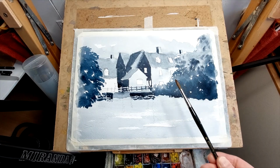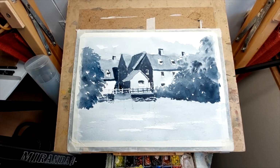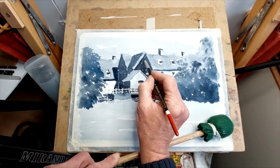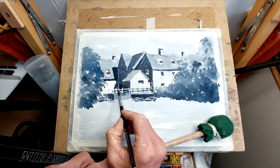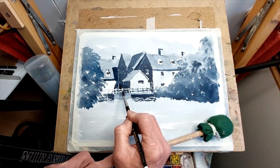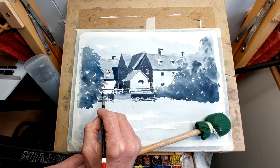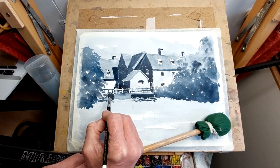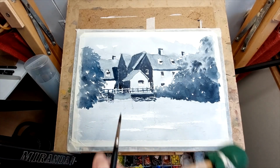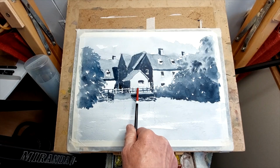There we go. I'm now changing to my number 8 Pro Art brush that points, because I'm going to paint in windows and some little additional details and shadows. Now I'm just painting in a shadow there, and a shadow there. There again leaving the white of the railings that are standing in front of the shadow. Then we go dark again with the railings where they come into light. And that's all really you need. Perfect. So we've got dark against light, light against dark, dark against light.